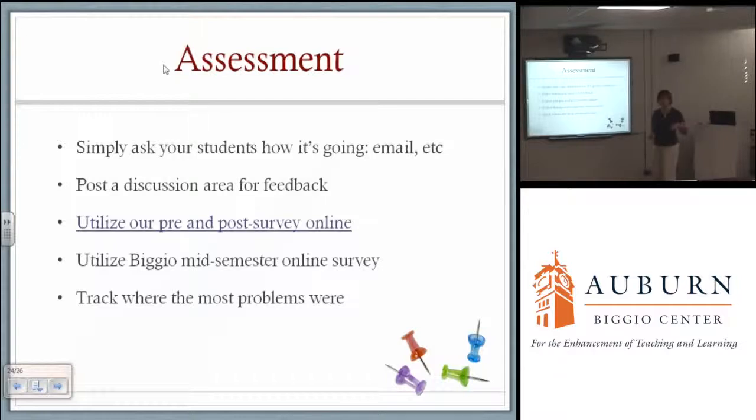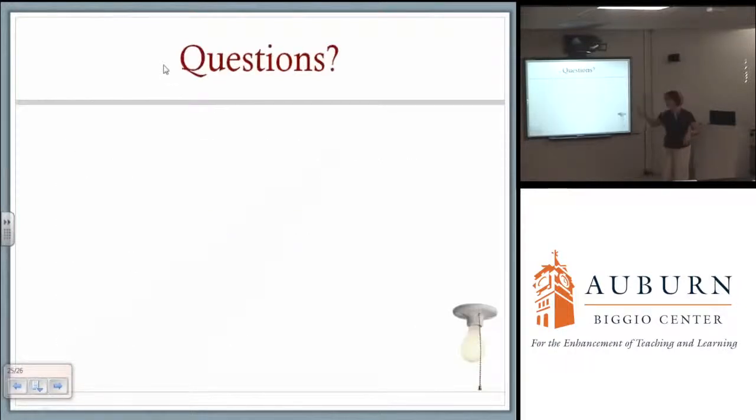And then you want to track where your problems come up so you can address those. And you want to make notes of where your successes are so you continue to move forward with those. Are we on time? What do we have for time? We're good. So, time for questions. You want to hand out the Quality Matters? Yes. There we go. See?